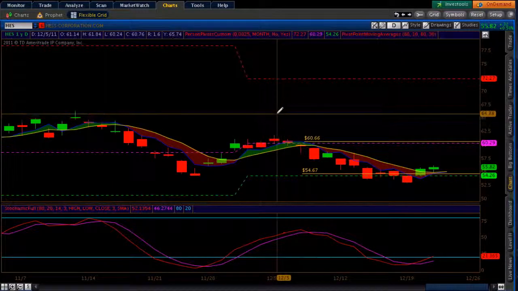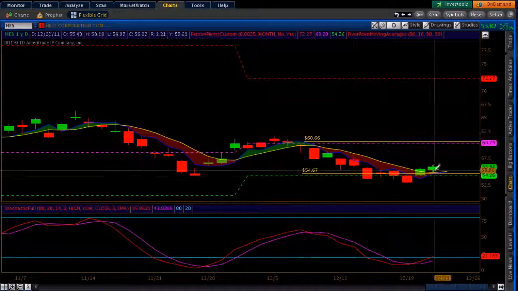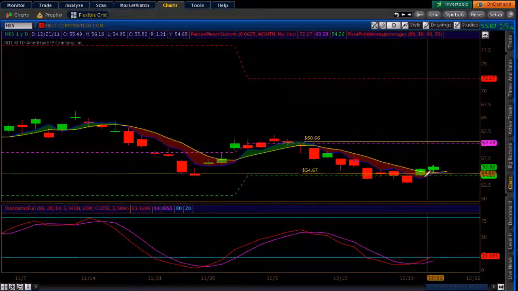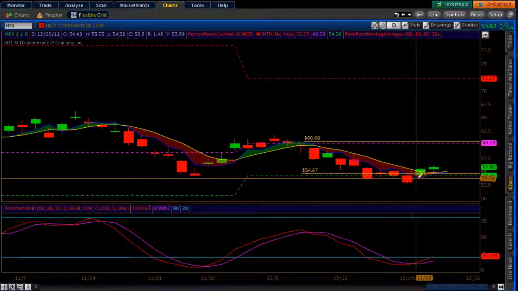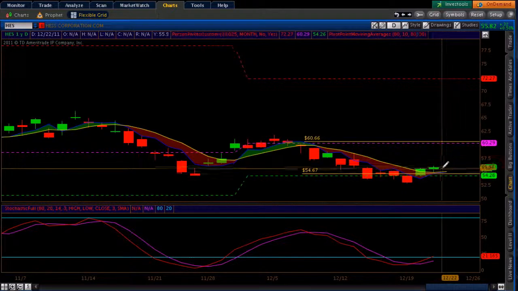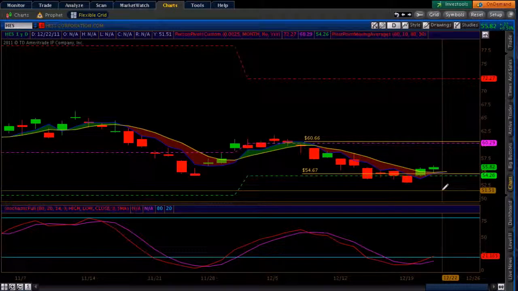Now, I like putting on calendars because I like collecting premium. I mean, I could just buy a call and just hope it goes up, or I could have done a credit spread and collect some. And some trades I do credit spreads on. Some trades I do calendars or iron condors or broken wing butterflies. But for each trade I run through, I just mainly trade calendars and also verticals and broken wing butterflies.